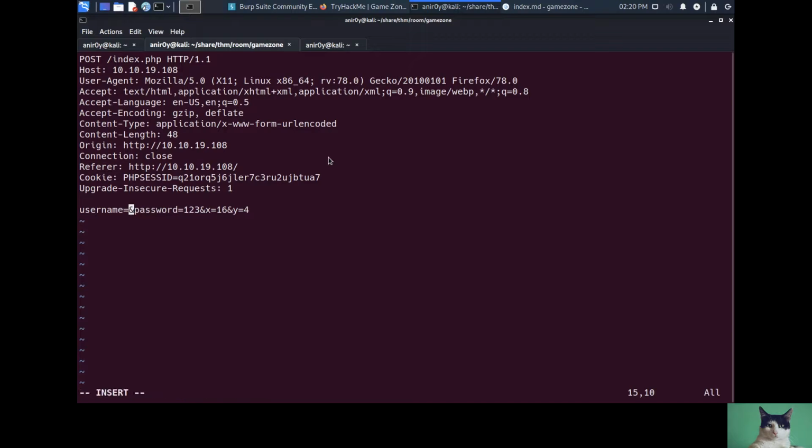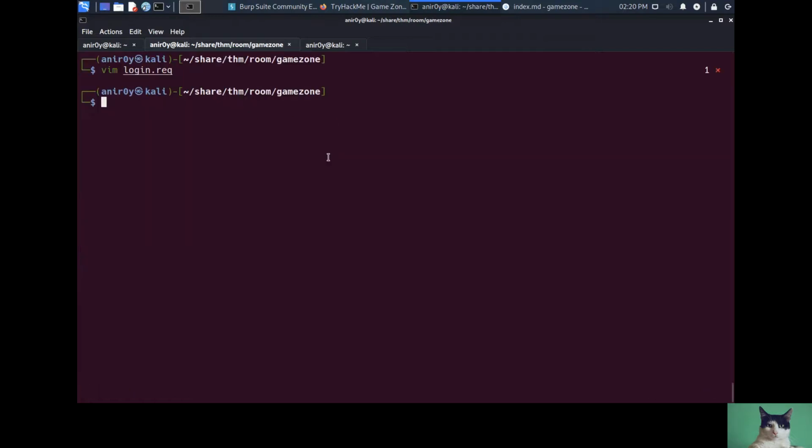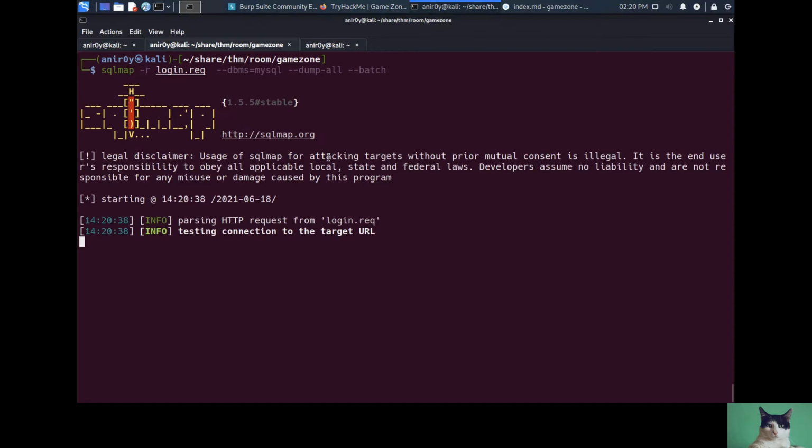And username will be Roy. And --dbms, that is for telling it the database is MySQL, --dump-all --batch. So everything should be automated. No question asked.